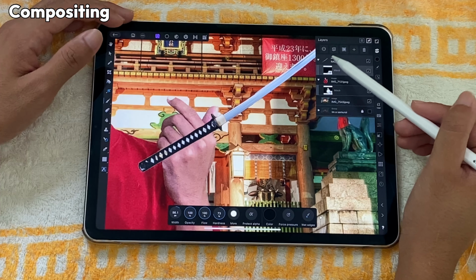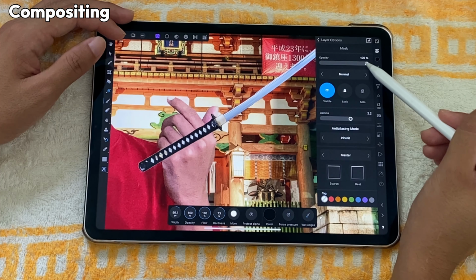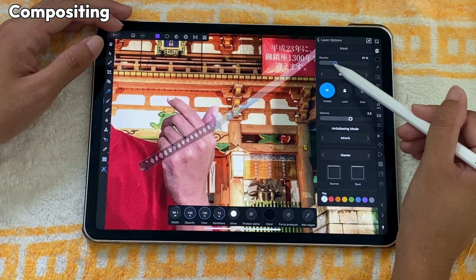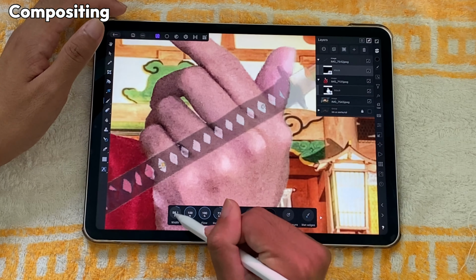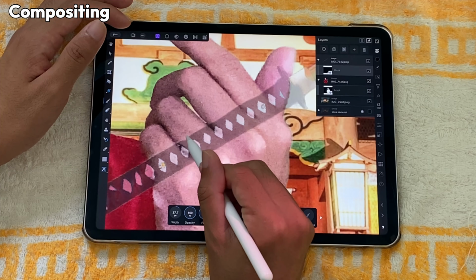Then what I like to do is similar. Lower the opacity a bit, so you can see where your hands would be. And now you just customize the length and you just brush over it, like.